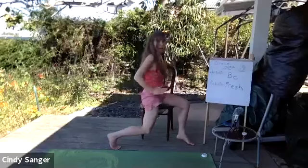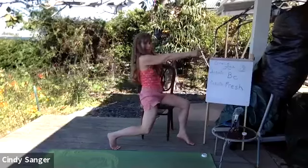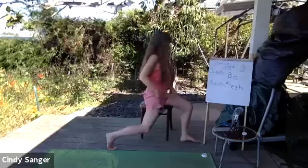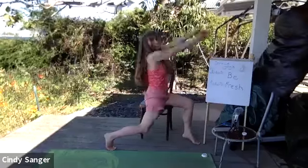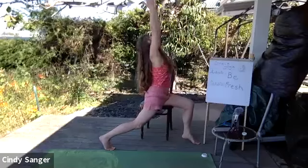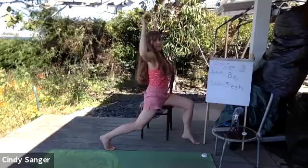So again, our hips are pointing to the side. Our left foot is up in the back here with getting that stretch through the heel. So the bottoms of your toes are on the mat. Good, good, good. We inhale both arms up. Exhale, open up to our cactus pose. Inhale, reach. And exhale, cactus.